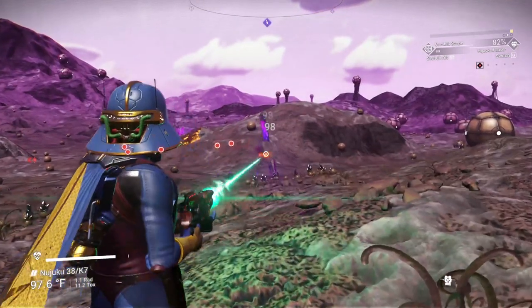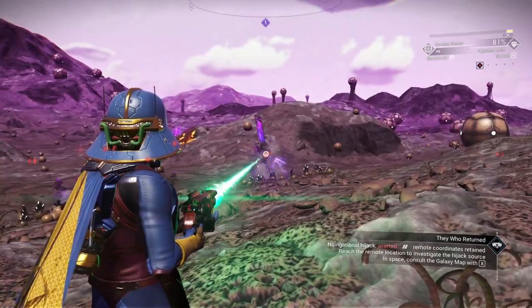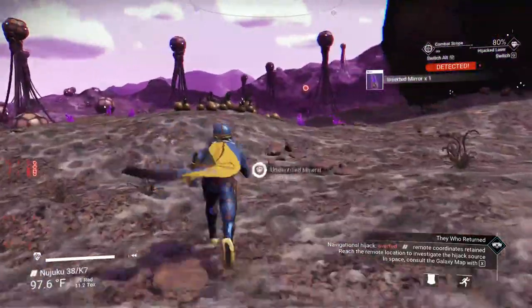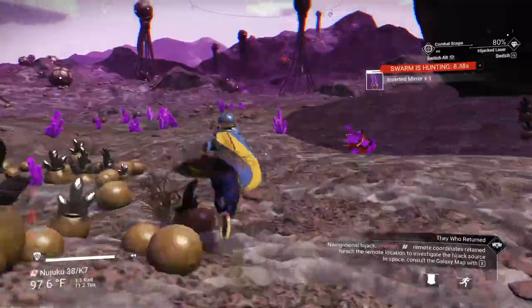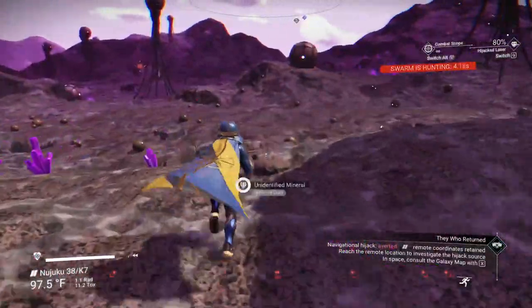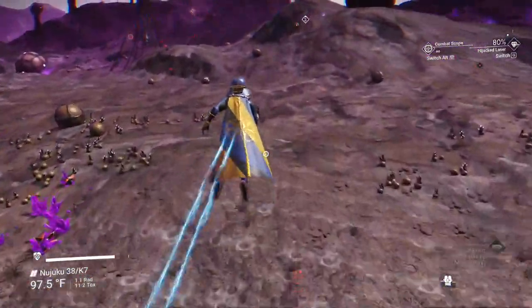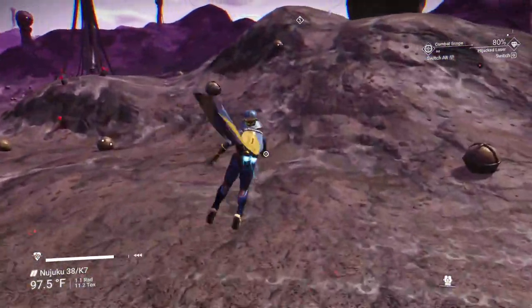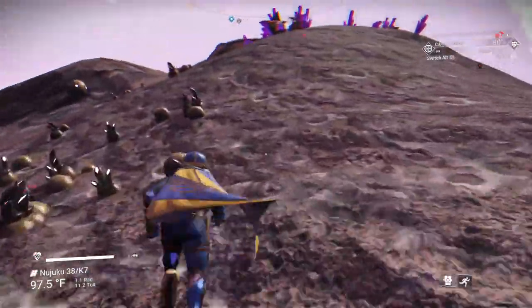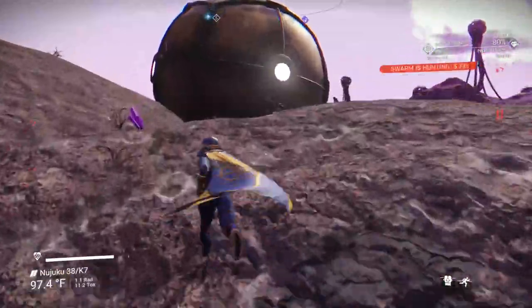I don't know what we're going to get out of this one. There we go. Inverted mirror. And is that another one? Yeah, it is. Well, you can always use another one, to be honest with you. Oh, crap. That's the problem with traveling like that, is I restarted the counter.